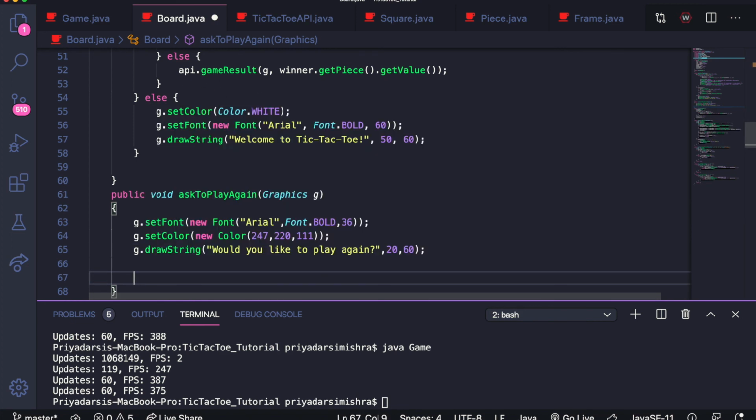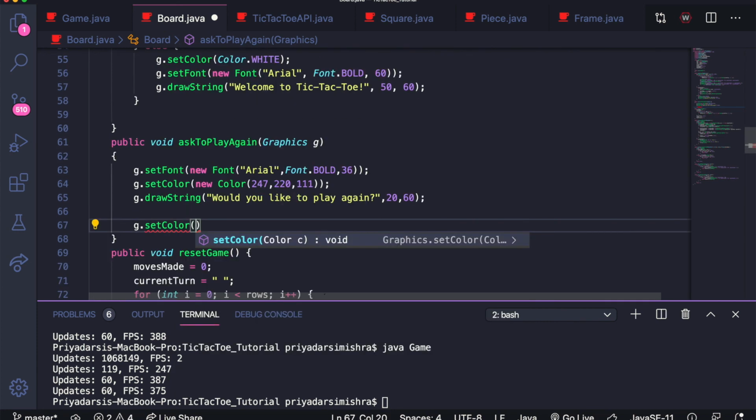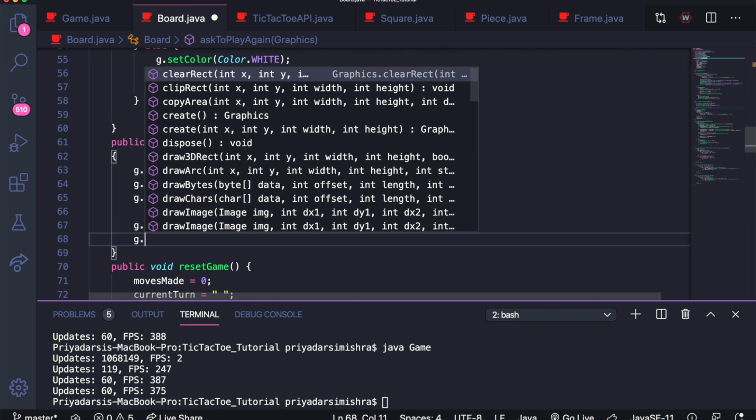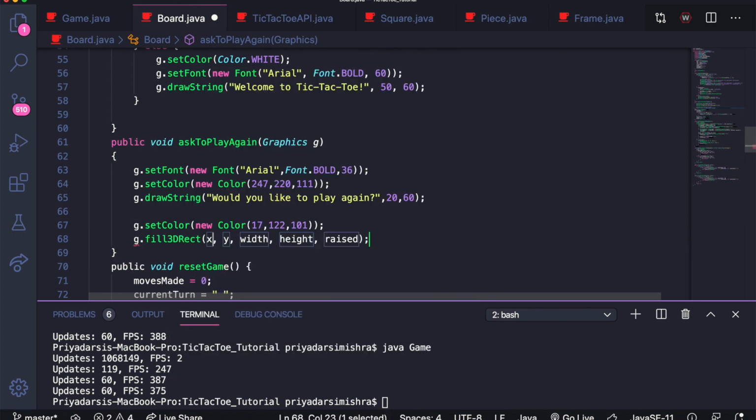And again, I'm just going to separate it out by pieces. So this is going to be the buttons, not the boards. So the color, I have like a greenish color and a reddish color, I think, right? And I'm going to do g.fill3DRect, and it's going to look like it's kind of raised a bit. And raised is a true or false kind of question.